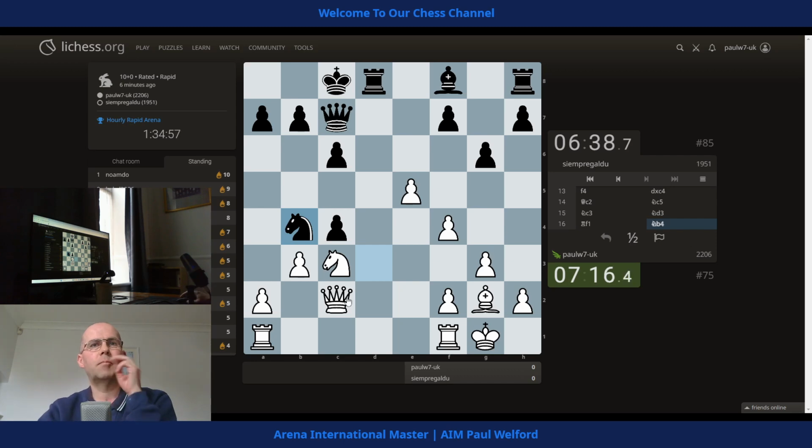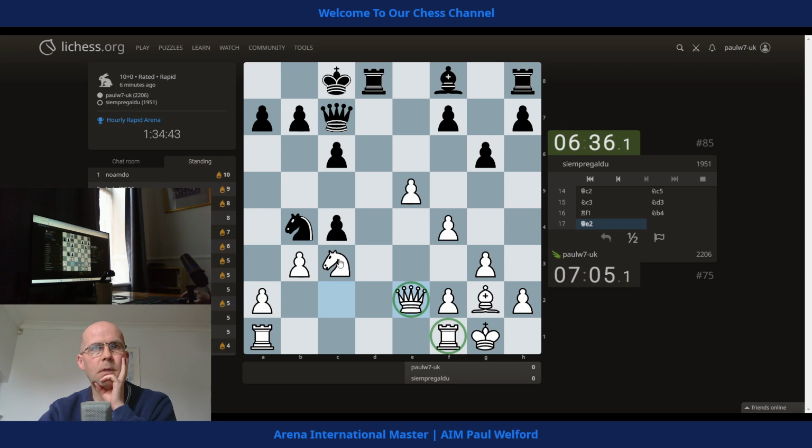Yeah, he's played knight back, logical. Gets it out of the way, attacks the queen. So queen across looks sensible, preparing a push and hitting the pawn. And again, if he takes, I can take back. So I don't want to burn all my clock there, so I'm going to move, stay on a light square.